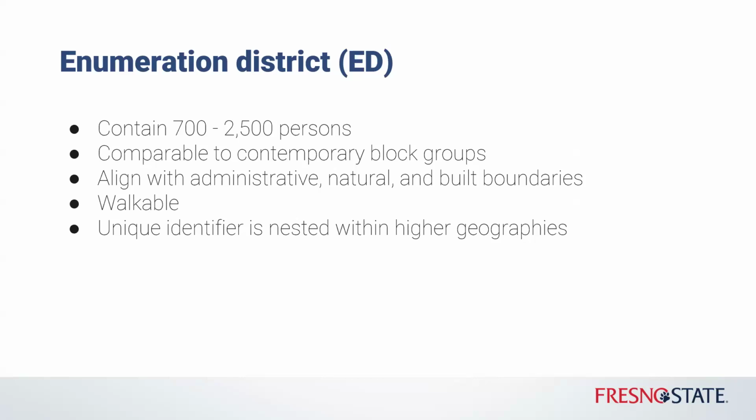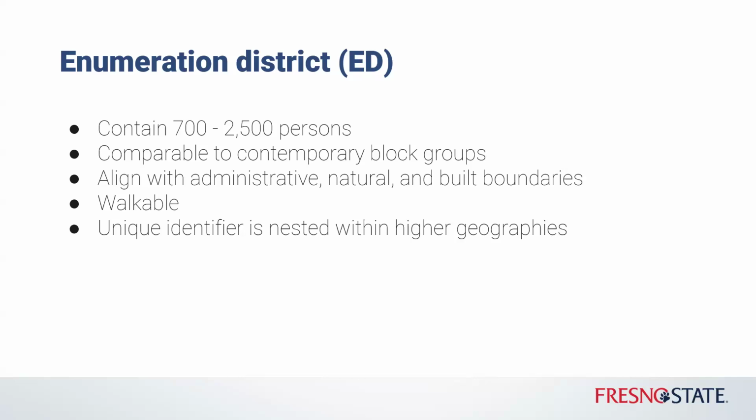So why do we look at enumeration districts as our neighborhood level geography? There are a number of reasons. One is that they were universal. So the entire United States had enumeration districts. And so you can count on finding them in any of the metropolitan areas that you choose to map. They are roughly comparable to contemporary block groups. If you're not familiar with contemporary census geography, you're looking at areas with populations between, it could be as low as 700 up to about 2,500, depending on if you're in an urban or more rural part of the metro area.